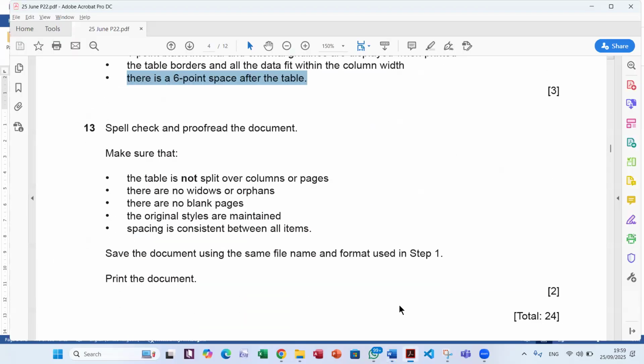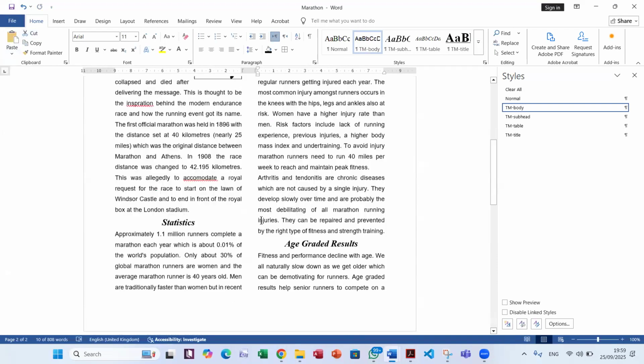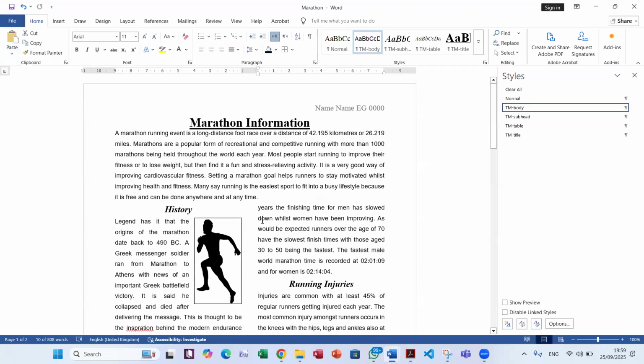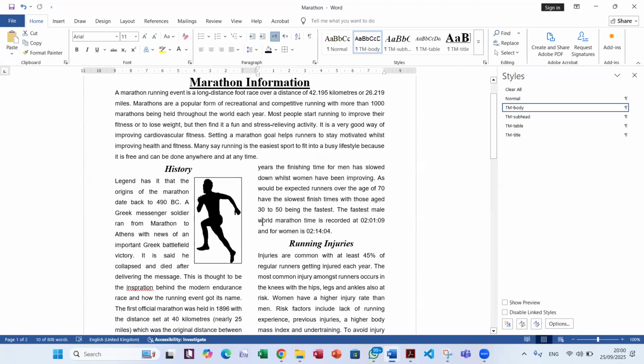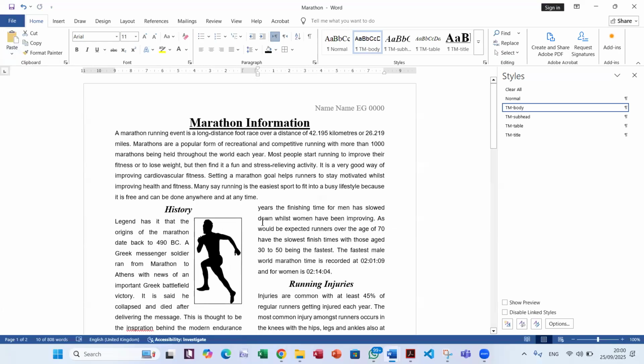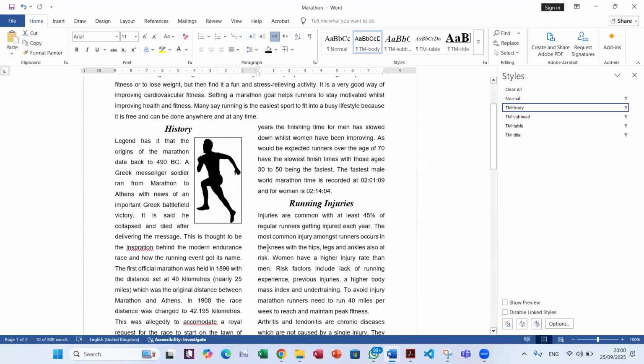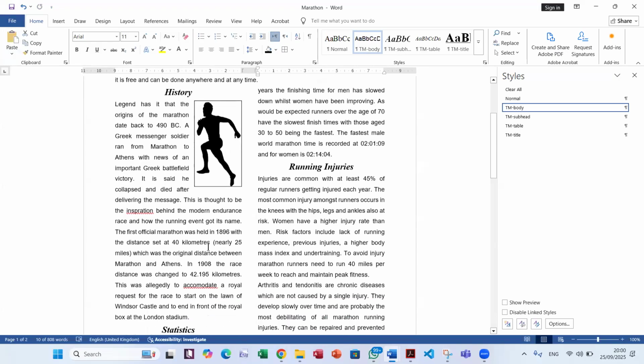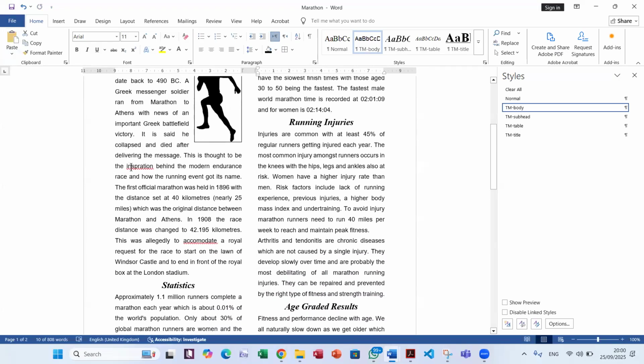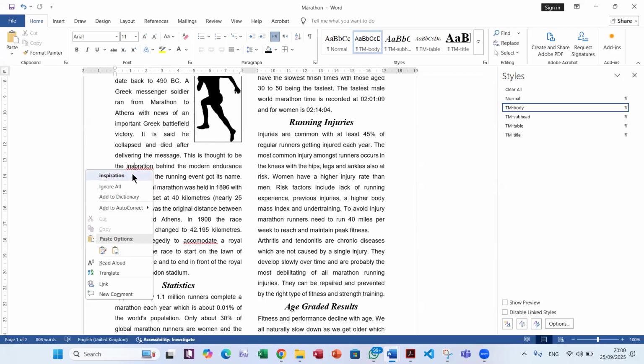I'm almost done. Spell check and proofread the document. First click on button save and let us see, are there any typing mistakes? Okay. Even if your name is underlined in red as a typing mistake, do not correct because this is your name. Probably it's not in the English dictionary. Okay. Only correct obvious mistakes. Okay, let us look. This is an obvious mistake. This is a real misspelled word. Okay, right click, and this is the correct suggestion.